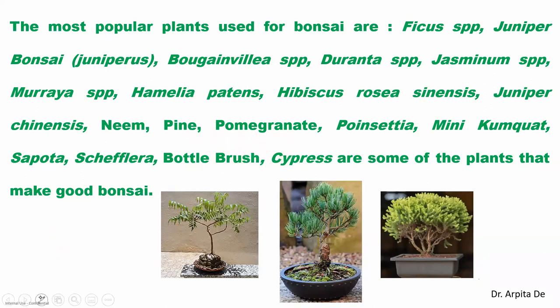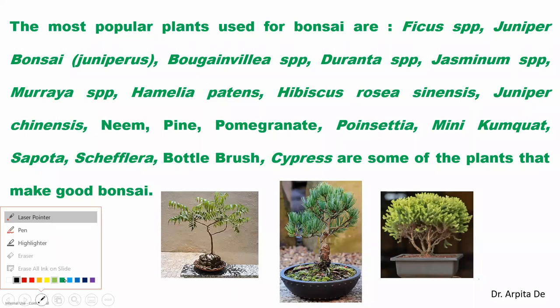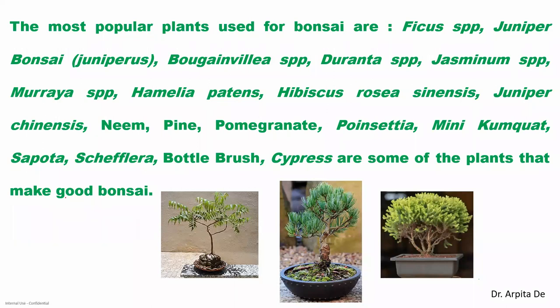From here, I know you must be thinking that why is ma'am telling so many names? How will we remember? You don't need to remember so many names. Let me tell you, for your exam purpose, you just remember 3 to 4 names. See, these names are easy, isn't it? Neem, pine. You have heard of these names n number of times in your life. Pomegranate. These are very easy names. Sapota. You know these names, isn't it? From here, you choose 4 names which you can remember for your exam.